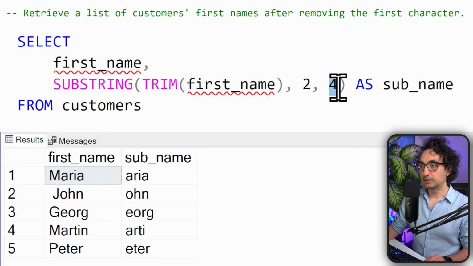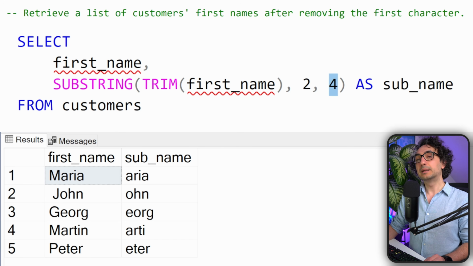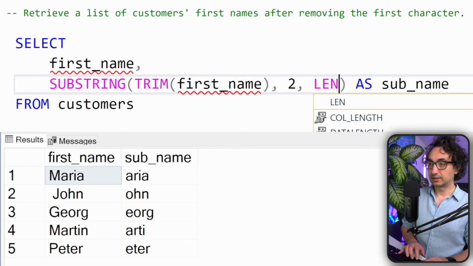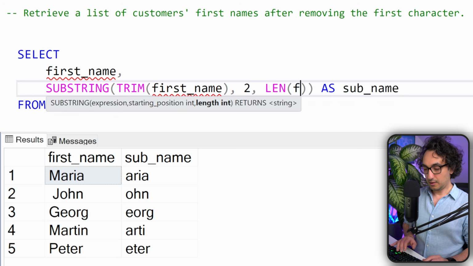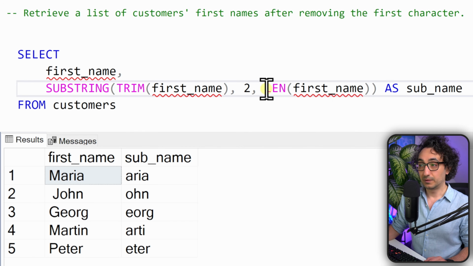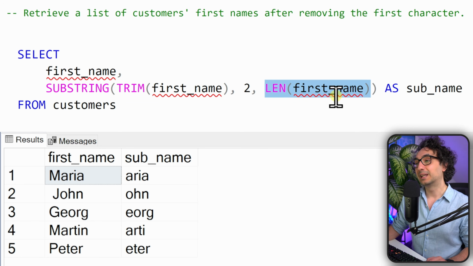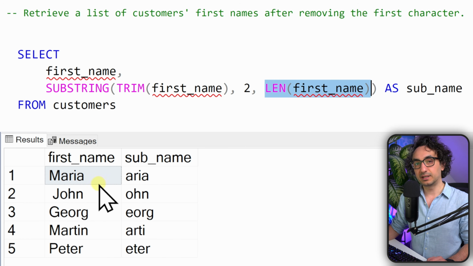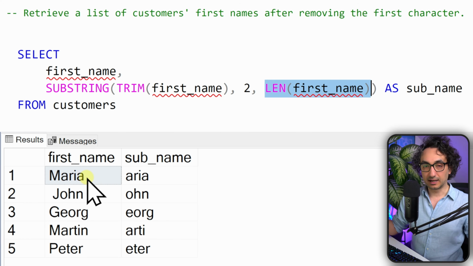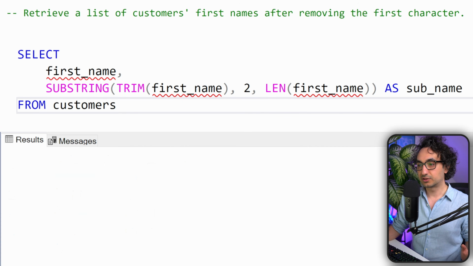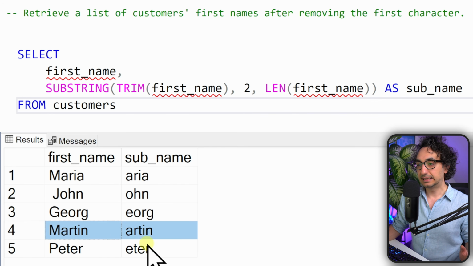So now, instead of having this static, what we're going to do, we're going to make it variable. So we're going to go and use the length of the first name. So with that, we make sure we have enough length to extract. And this can work for any value inside the first name, even if the name is like 20 characters. So let's go and execute. And now you can see for Martin, it is now working.